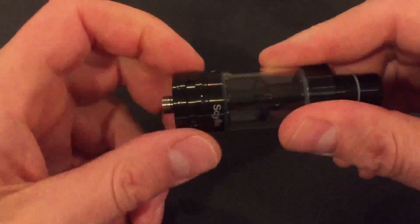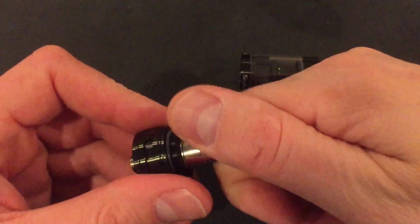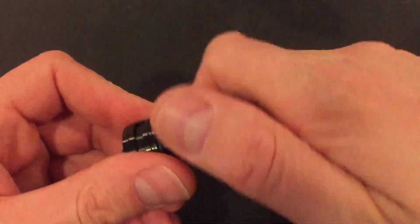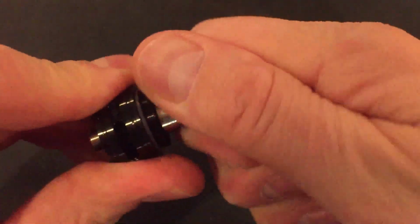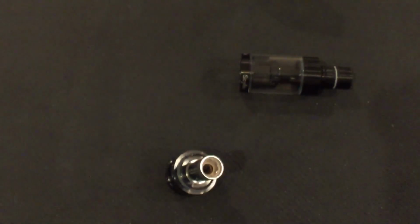Let's go ahead and install the coil, and then I'll fill it, and then we'll vape on it, and then I'm going to also show you what comes in the box. There's our coil installed. Let's go ahead and prime this with some e-liquid.